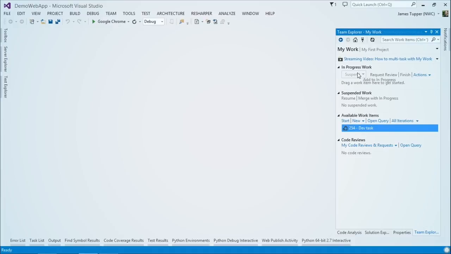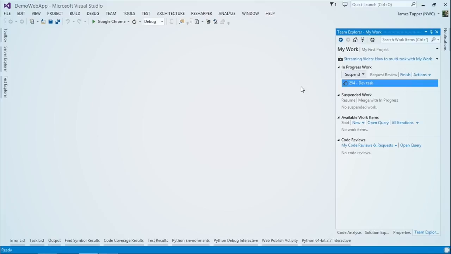Drag and drop right to in progress, and you'll notice that it focuses our attention. It says, hey, this is what I'm going to start working on, before I even do any coding. And I think this is really interesting because that dev task resides in VSO. This is not something that's just here in Visual Studio. This is a VSO project. This is a work item, and we're linking this together, that change set, with that work item. Yep, absolutely. Back to you.